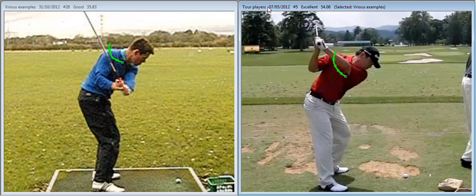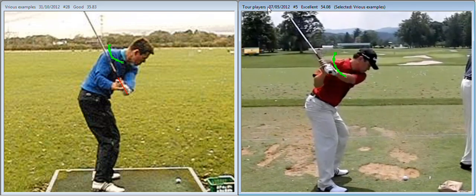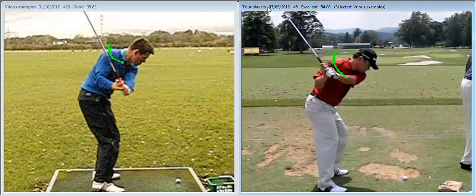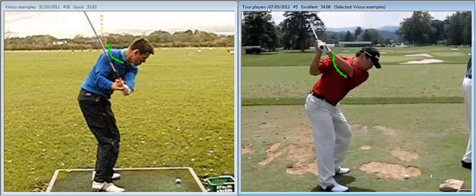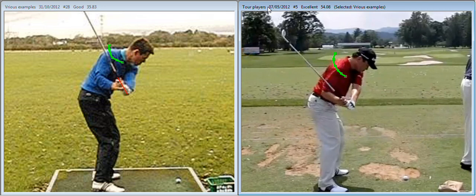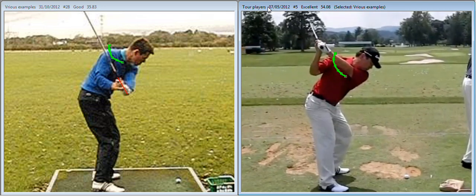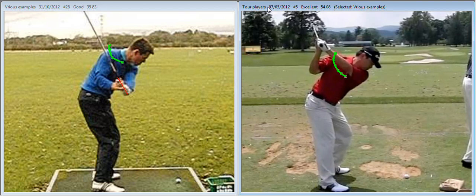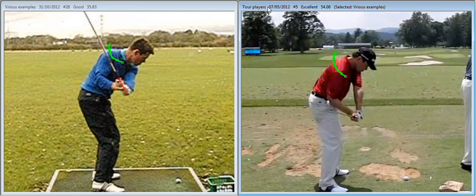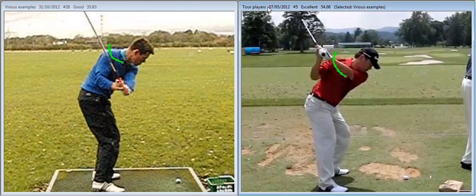What we see here with Charlie is a right shoulder that tends to work down and around. So you can see, although it is working around, there should be some rotation in there. There's also an element of down. It's retracing that path, that tilted angle. Remember, turning the shoulders on a tilted angle is a backswing and a downswing thing, not just a way back. So the right shoulder is tracing a little bit more of a downward path, not working out towards the baseline or the target line as abruptly.